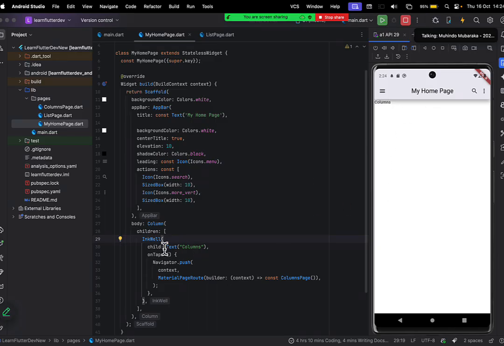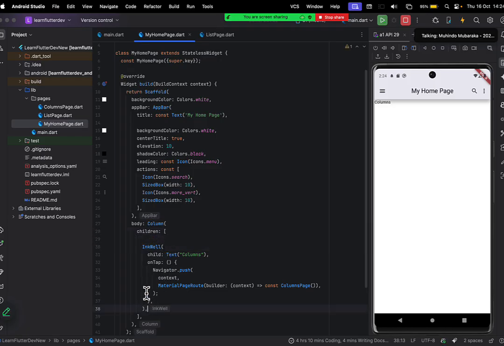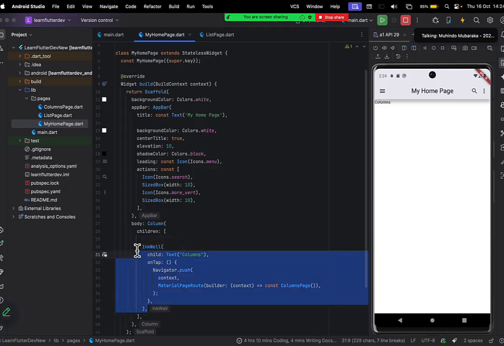So this item, I want to link it with the lists page, right? I can just simply copy this, as this is going to be almost the same function. I can copy this second item here and then paste it.